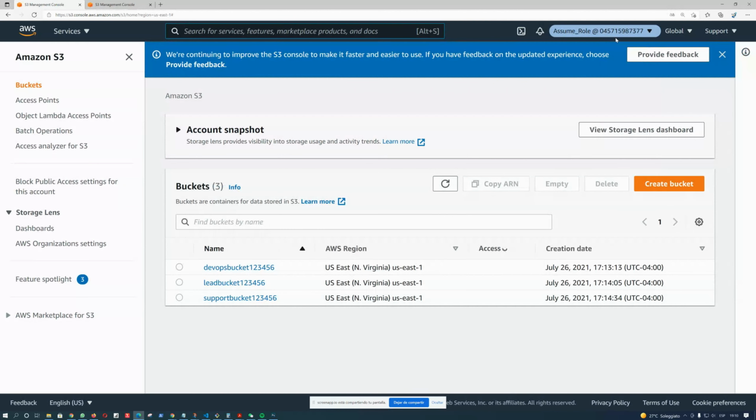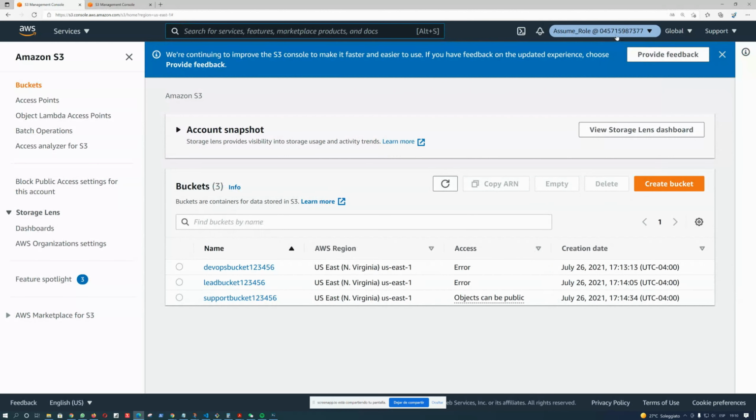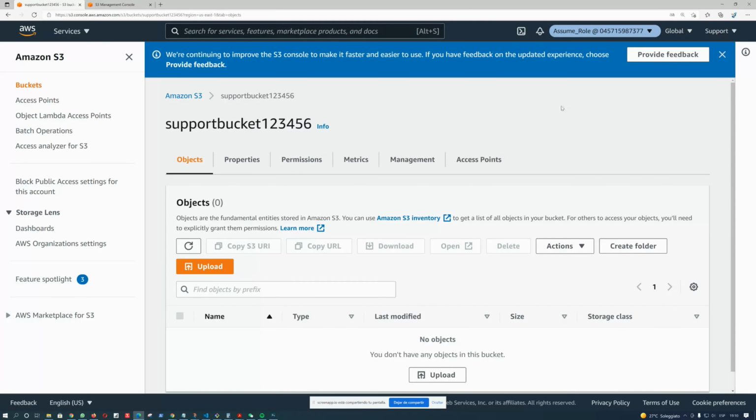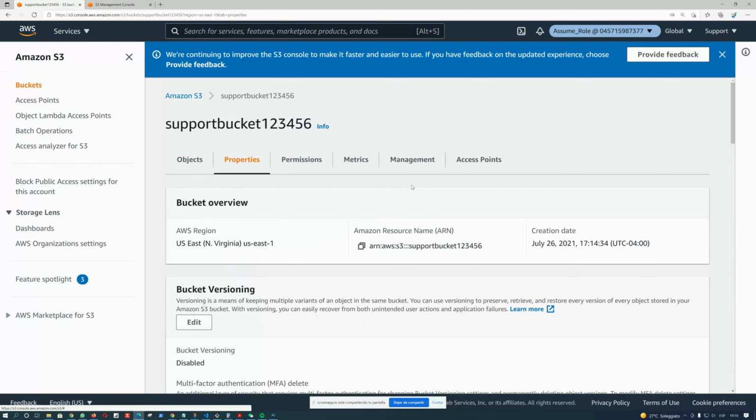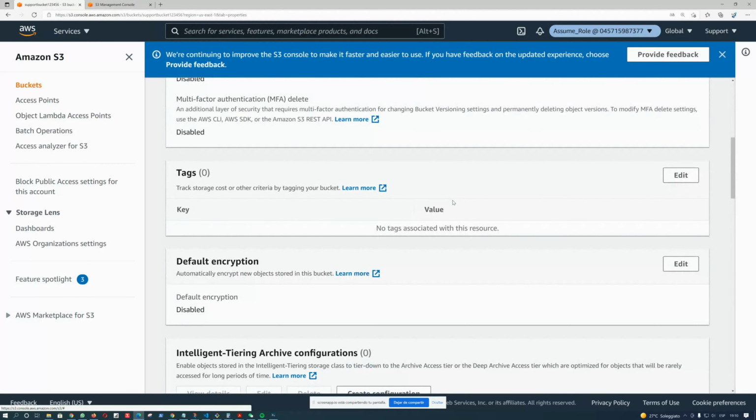And let's see. Now you have the view of the role that you created. In this case, you get access to the support bucket. That's great. Remember that STS is a temporary permission allowance for certain kinds of users on the project.